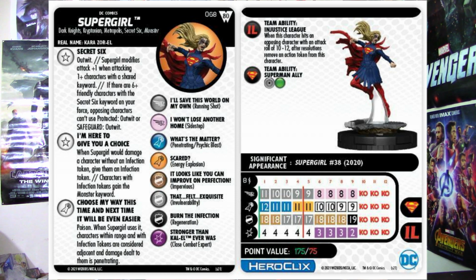And basically the difference, if you didn't already know, is Protected Outwit now is just Protected Outwit for that power, and then Safeguard Outwit means you're essentially Protected Outwit on your entire dial, right? So like cosmic energy characters now, they're going to have Safeguard Outwit for their entire dial, whereas Protected Outwit is something that's going to be on a stop click or a special power, if that makes sense.